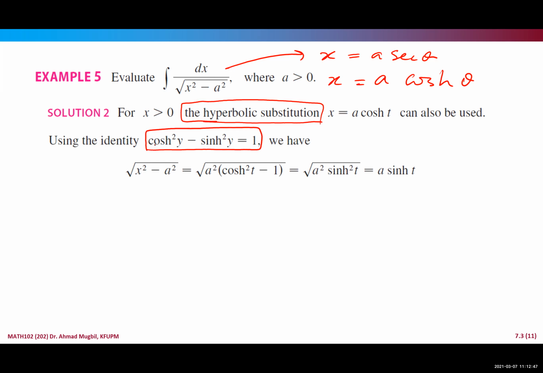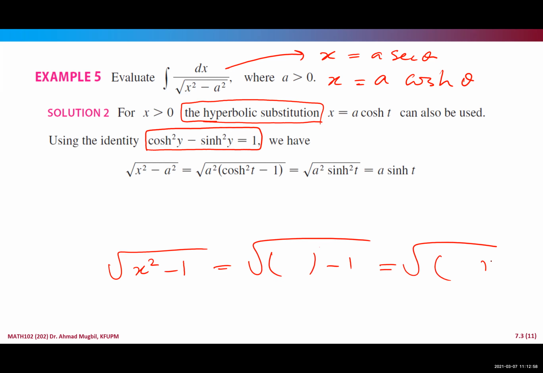Now, just to recall, Shabab, we have x squared minus 1. What is x here? What is x that cancels the radical? From this identity, you know, Shabab, it is a plus in the case of cosine hyperbolic and sine hyperbolic. In the case of trigonometric, here it is minus.